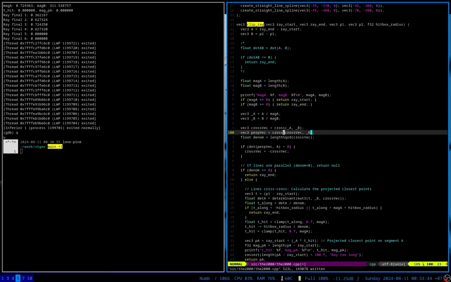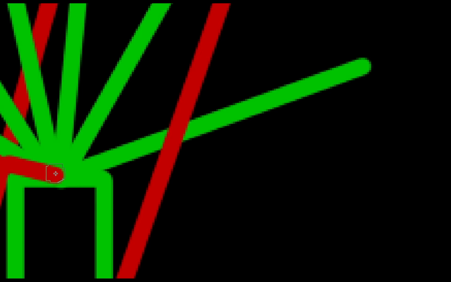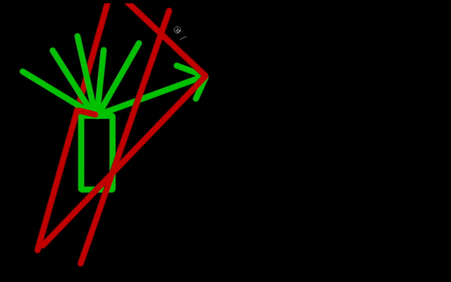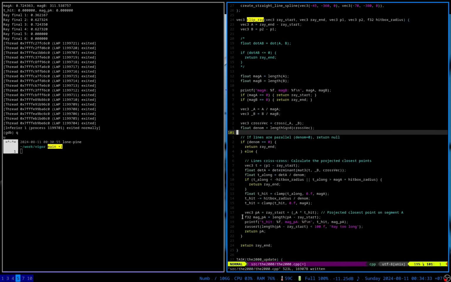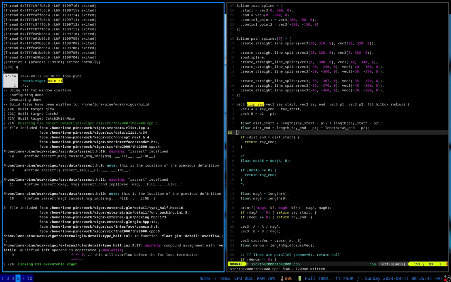The perpendicular might be... let's not think about it this way. Hold on a second. Really, we just want to know, is the end point further away than the start point? So we could get the sum of its distances from the two endpoints of the line and compare that to the sum of the distances. Yes. Okay.